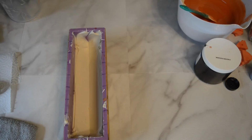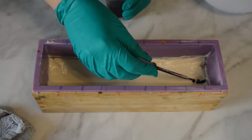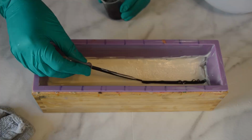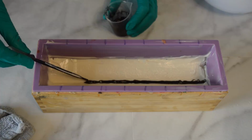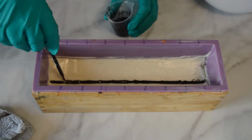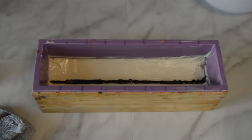So I wanted to add a little nose in this guy. So I've got some black melt and pour, and I'm just gonna pour it in like a stream in the crevice or the triangle part of this sculpted soap layer. So hopefully when I cut into it, it'll look like a little pointed nose. Just a little bit. And then I'll let that sit. Spray that with a little bit of rubbing alcohol to get the bubbles out of there.